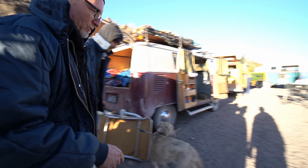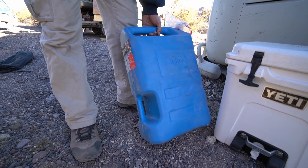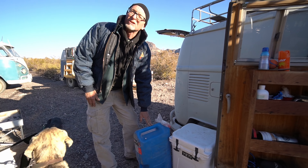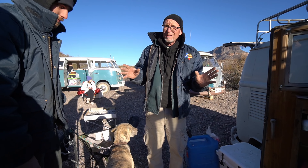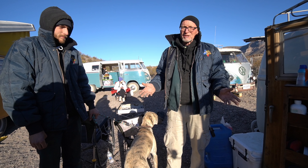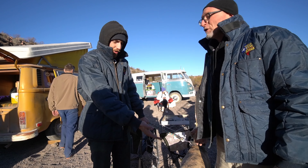We've got other versions of water storage too. Look at this big old Igloo jug — this is six gallons, an enormous size. Lots of water and a good source too. They come in every shape and size. But it's a necessity — you've got to have water when you're camping. It keeps you safe and helps with hygiene, dishes, drinking, washing, and water for the dogs. You need water.